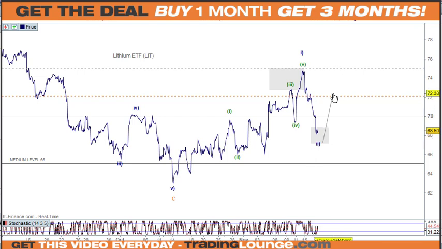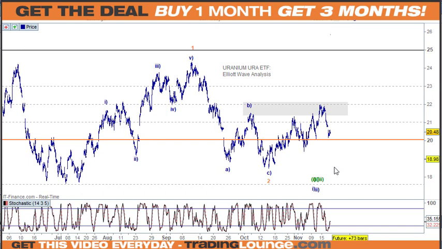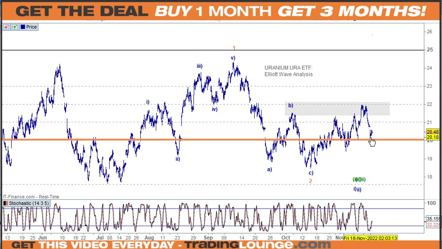And how far it picks up is also what I want to see as well, because we don't want to see it coming down here again like that. Do you know what I mean? So we'll pay close attention to what occurs here. Also the uranium as well, that's also coming back to this level here.